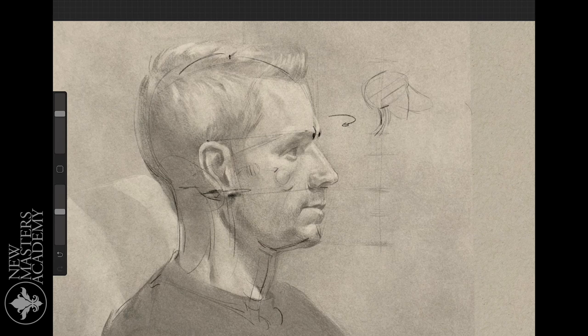So, generally speaking, try to think of all of the forms, especially the larger forms, as equally important for now. They're obviously not equally important, because it depends on your artwork and on the part of the body that is interesting. Features are interesting to us because from an evolutionary standpoint, we need to see if somebody is aggressive or not, or what their mood is, how we communicate. Whereas the ears are less important because they're on the side of the head. They don't show emotion in humans as much.